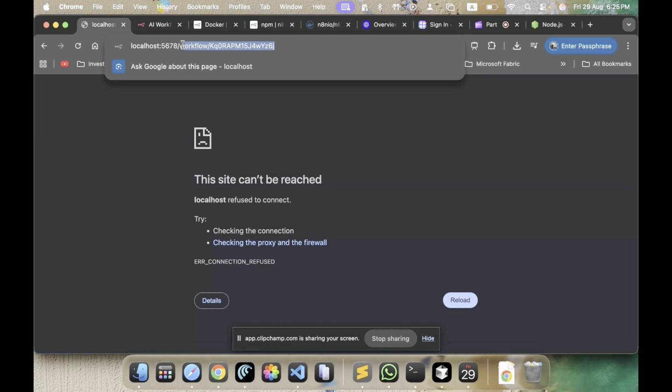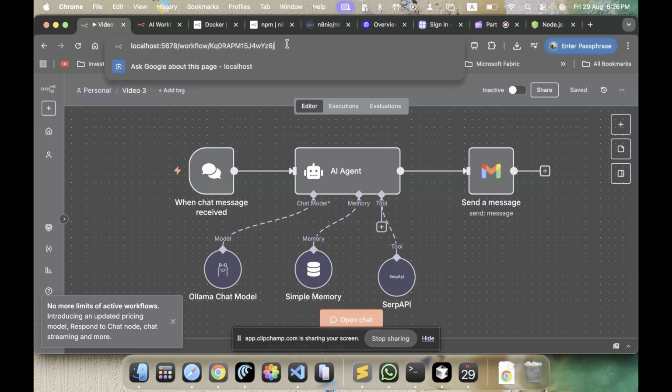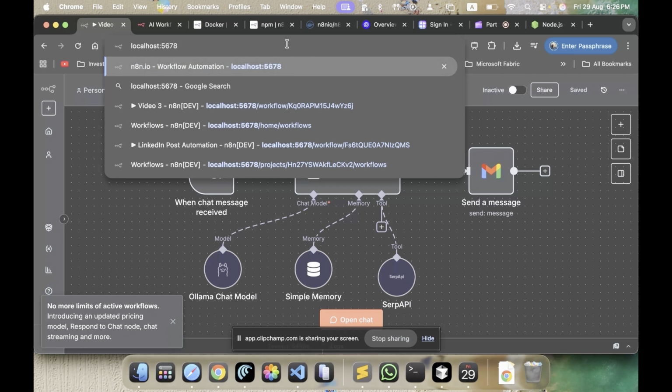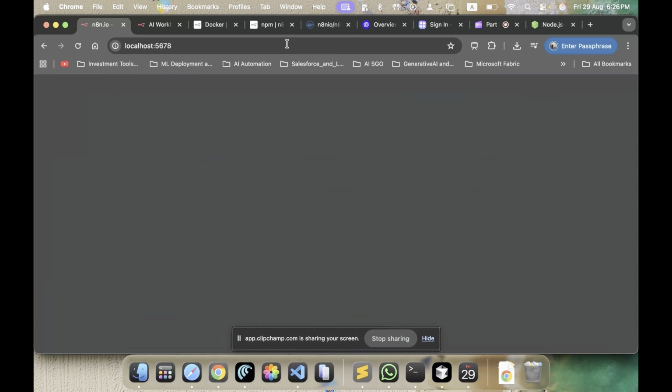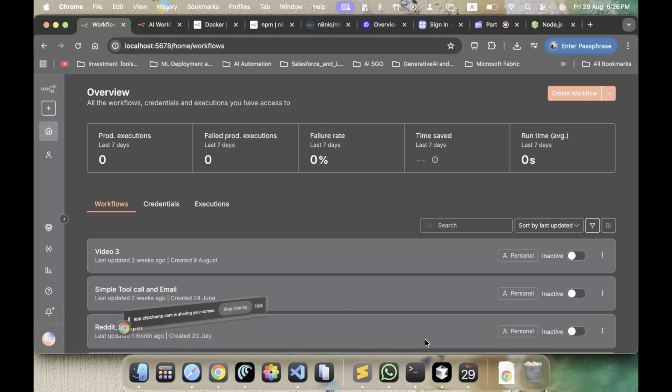And you can see my n8n is installed. What has happened is I have already installed it, so it will always come to my workflows. But the first time you come in, it will ask you for your credential sign in. So you have to sign in, give username and password, and once you are done with that, it will bring you to this page. So that's all on installing n8n via npx or npm.